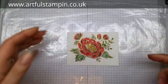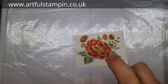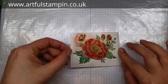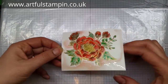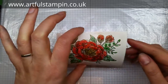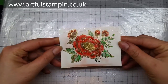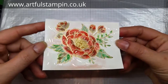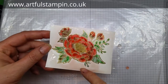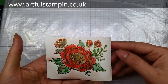The next stage is to use my stamping spritzer, which is ready with some water in it. I'm protecting my work surface with a plastic bag. All you do is spray some water on and let the ink kind of move around and pool up - do whatever it wants to do. Then pick it up and give it a shake and see what happens. You end up with the colors merging a little bit and running around.